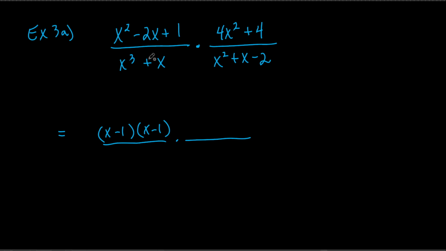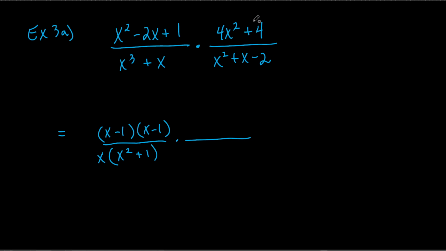Let's do the bottom. How can we factor the bottom? What's in common with both of these? An x. So factor out an x. What are we left with? X squared plus 1. See how easy the factoring is now? Aren't you glad you learned factoring in the other lesson? You'd be lost if you couldn't factor on these problems. There's no way you could do these.